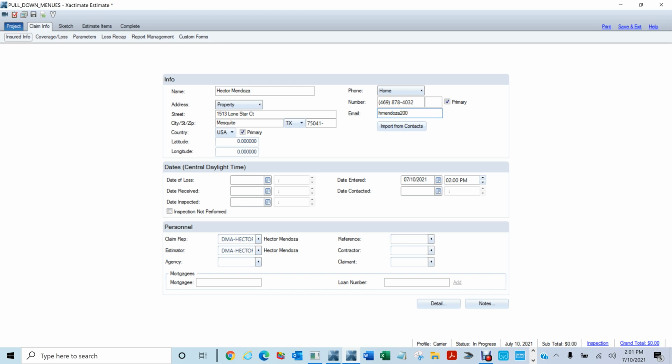Okay, now, if you notice here, and remember, this is going to be similar to X1. You see, this is my home telephone number. Now, let's say that I had a business number. You would put that one in there. I'm just going to put 000 so you can see that it changes. And then let's say that you have a fax number. And let me see what other kind of number. You could put a pager. If you know about pagers, you're as old as I am. So anyway, cellular. So that is my phone number.